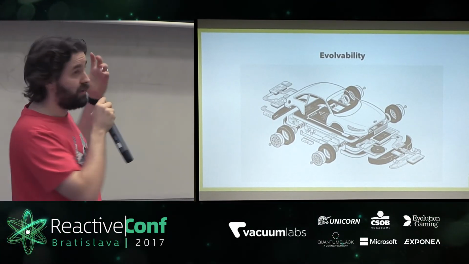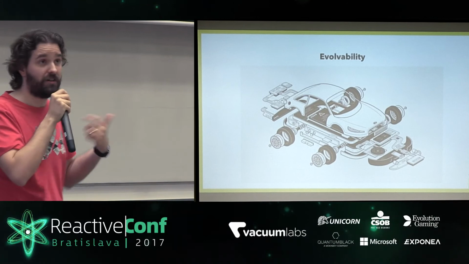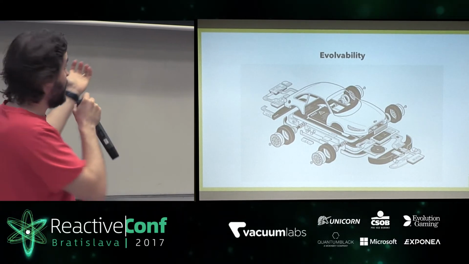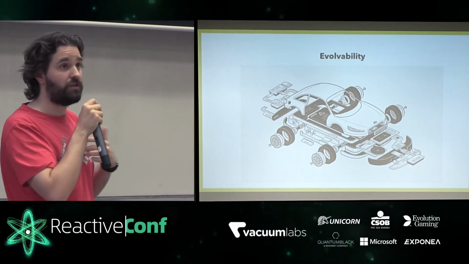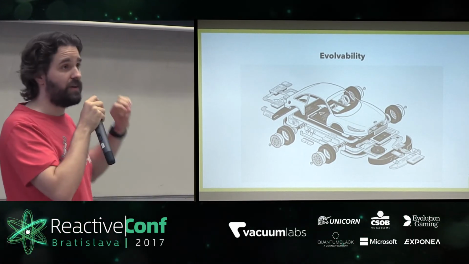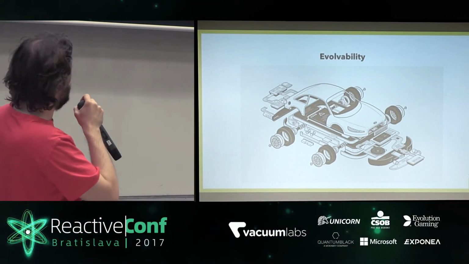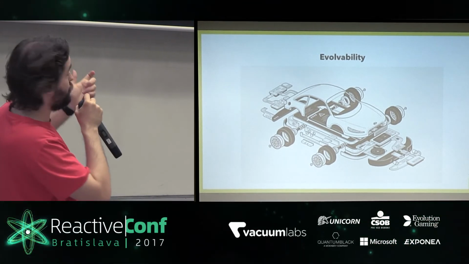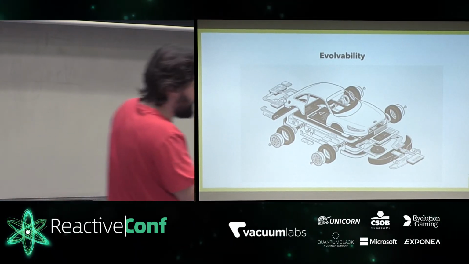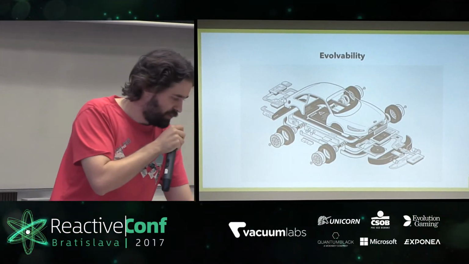Let me put a parallel to the story. Let's say you have some gas powered car, and you want to switch it to an electric vehicle. How would you do that? Just consider you are changing the car while it's running on a highway. So it's speeding on a highway, and you can imagine that you will change wheels, but let's imagine that you will change the engine at that point. Yeah, it's not that simple, but in a software project it's actually possible.